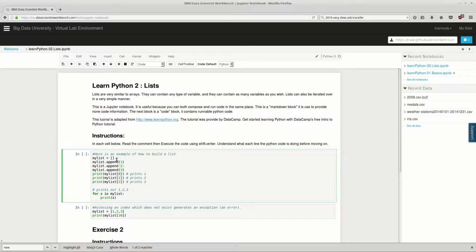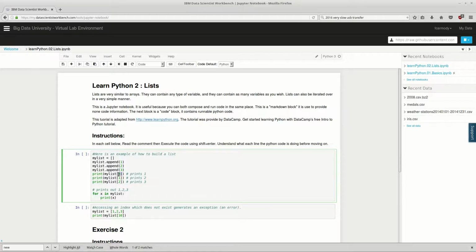So here's an example of how to build a list. First of all, when we declare a list, we use the brackets, right? So my list equals, and then we have the empty brackets. So my list is now, the type of it is now a list. Then we can go ahead and add things to the list. So we append 1, we append 2, we append 3, and then we can go ahead and print the list.